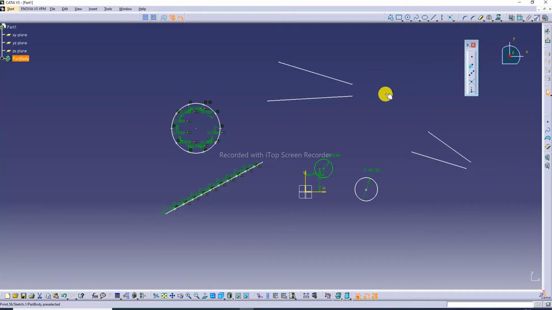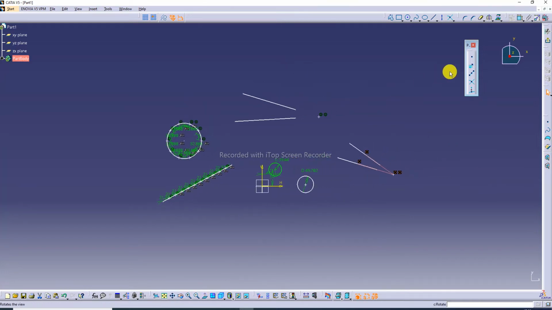This point is where the lines meet each other, connect each other. Hold control to select this point. The two lines are connected, and this is the intersection point.